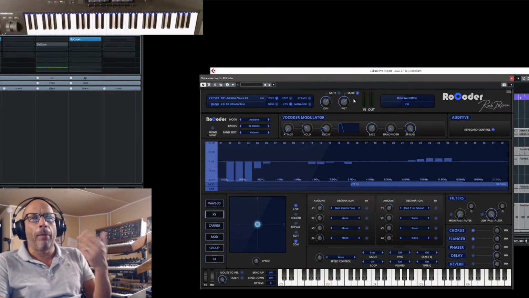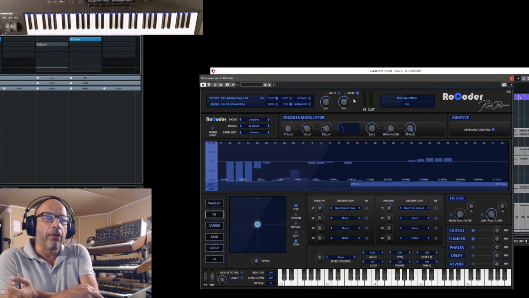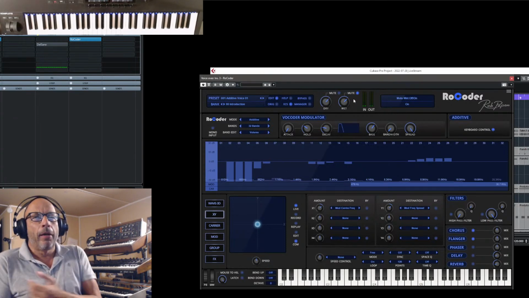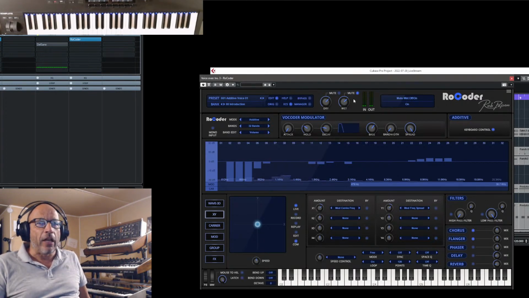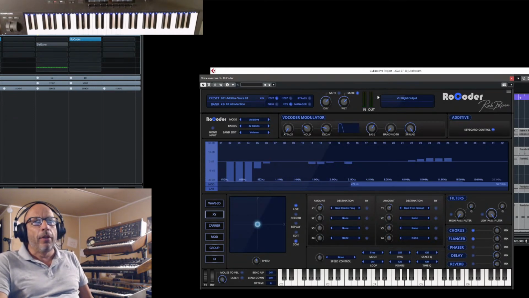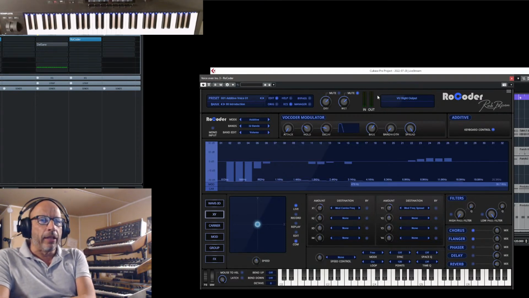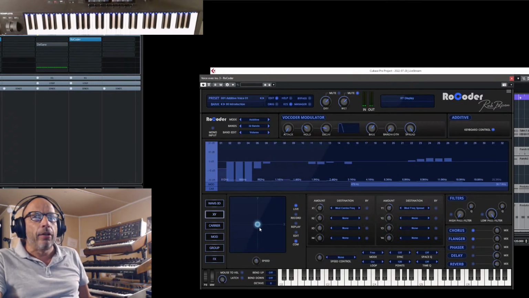So that's what makes RoCoder very different from any vocoder currently. There was a nice test in Interface, the Dutch magazine, about all kinds of virtual vocoders, and RoCoder came out very positive because it had so many options and a very different sound as well. That's what we do, of course, as a brand. We never want to do something which is already done before. RoCoder is a clear example of that: you have an XY in the vocoder type of things, but also additive, this tuned noise.